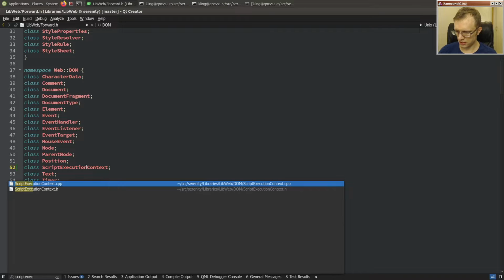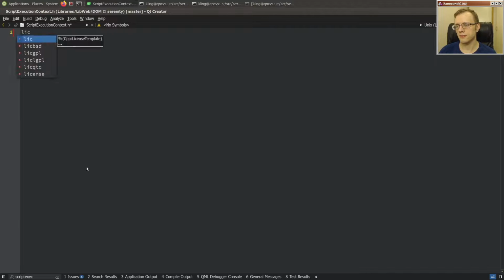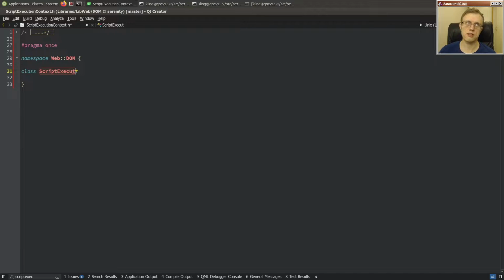So script execution context, namespace Web::DOM, and so this will be a base class that's shared among DOM document and a worker. Once we get web workers, they will also inherit script execution context.